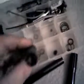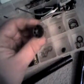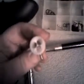Here's the stock bolt it came with. Battery is low. That's why it's blinking like that. But the gun does work. Charger works. Bolt on there now, a little better for the low pressure setup. Barely, rarely ever chop balls, if any. Maybe one ball per case out of 2,000.